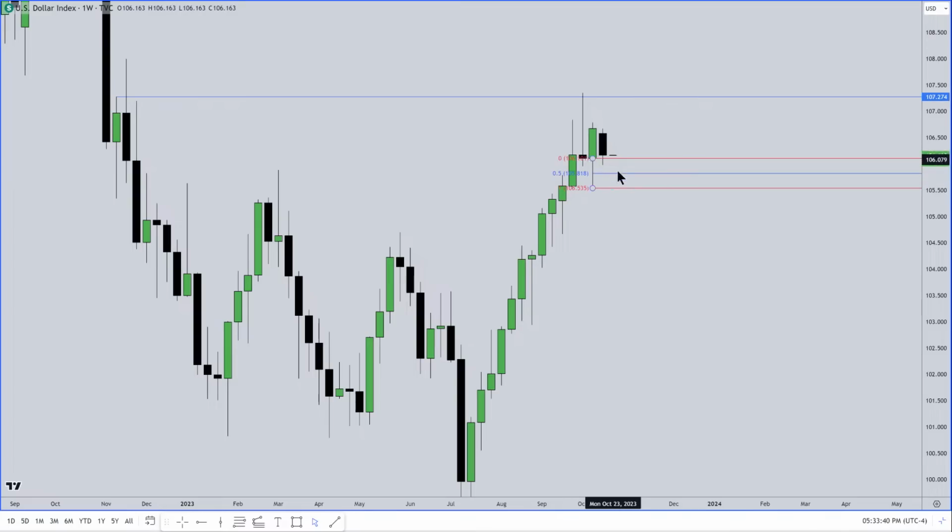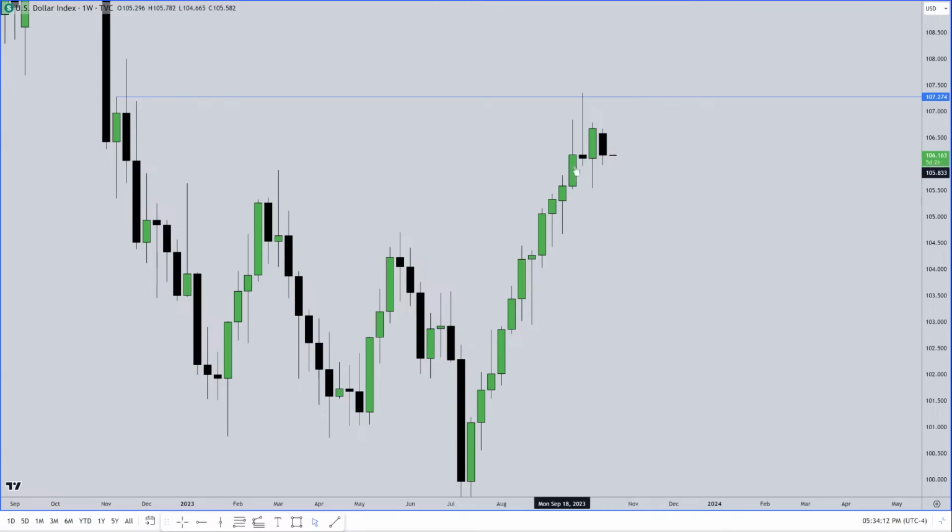So if we do get some weakness, that would be an area I would watch, and I would want to see it support that. It's better in that it doesn't do it, because I'm trying not to pick a top on the dollar index with all the things going on around the world. I don't think we're done yet with it going higher, but I'm completely comfortable with being proven wrong. So I'm going to put these levels back as they were, and when we drop down into a daily chart, you'll see what that is.